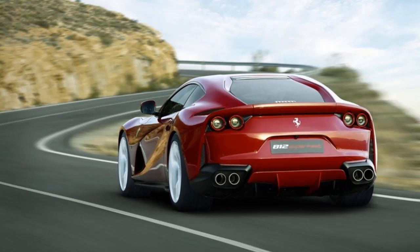The 812 Superfast is the first Ferrari to introduce electric power steering — EPS — which in line with Ferrari tradition is used to fully exploit the potential of the car in terms of performance by integrating it with all of the electronic vehicle dynamics controls. The car also sees the introduction of the Virtual Short Wheelbase 2.0 system, which, starting from the experience gained with the F12 TDF, combines electric front wheel steering assistance with a mechanical concept built around tire dimensions and rear wheel steering, all integrated with the vehicle dynamics control systems based on version 5.0 of the SSC, with the aim of improving the agility and response time to steering wheel inputs.